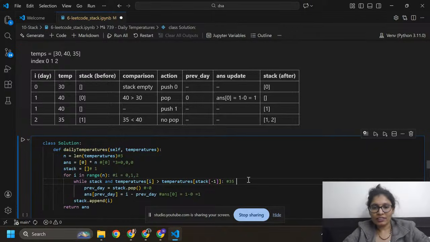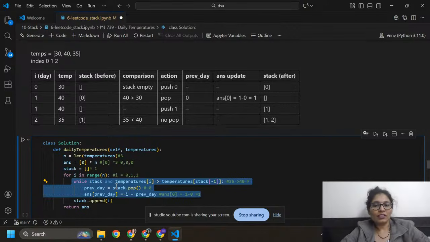Is 35 greater than the previous one, where I stored 1? At index 1 we have 40. So 35 is greater than 40? No, this is false, so this condition will fail. Then we just append 2 after 1. But the hotter day is 1.